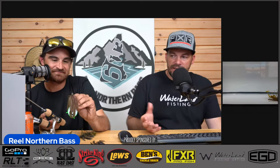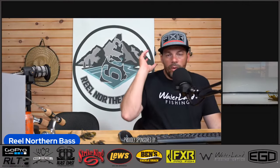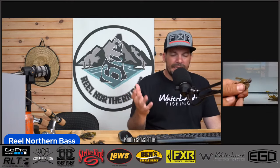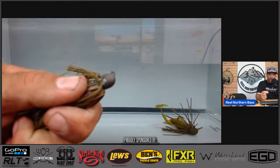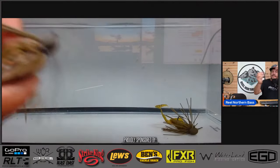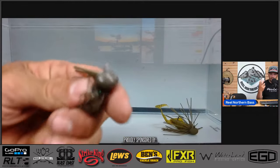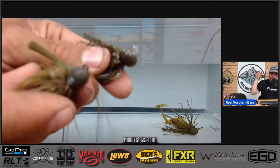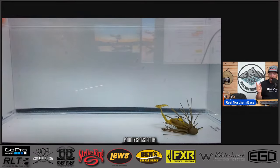The other added benefit about a jig like this, aside from the fact that it punches through vegetation like nothing else to use, basically like a Texas rig: all of the weight, 98% of the weight, is in the head. The bait keeper is not part of the molded head like you would get with a football jig. On your standard football jig, regardless of the material, you've got the head and then this neck. There's a groove in the neck where they can put either a rubber band or a wire tie behind the head to hold the skirt. Then the metal continues down, and the bait keeper is molded there too. So that's the difference in the head shapes. Now show the bait keepers on these.